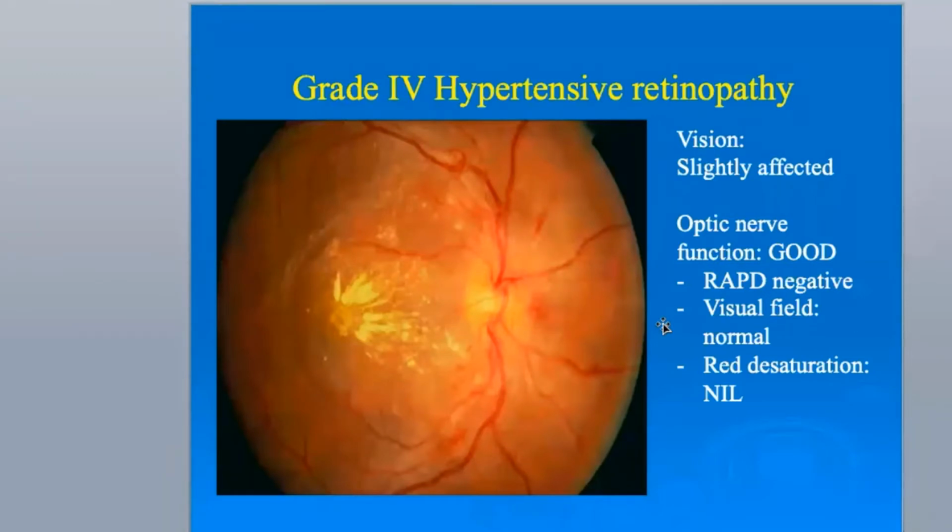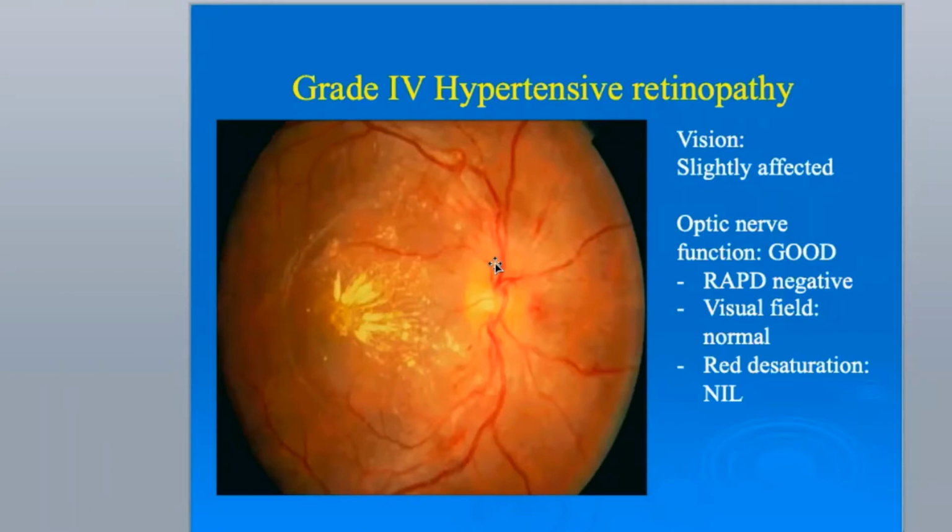Grade 4 hypertension does not really tell you about the chronicity, but more of an acute rise of blood pressure, because in other words, the optic disc swelling will resolve once your blood pressure comes down. Usually it can go up to a diastolic pressure of 180, or systolic pressure of 180 and above. You will start to see all these things. Acute rise, especially in young people. Now, vision is again slightly affected, not because of the optic disc swelling. Vision is affected because of the hard exudates. Bear in mind that in hypertensive retinopathy, the optic nerve function is always normal. You have to remember that.